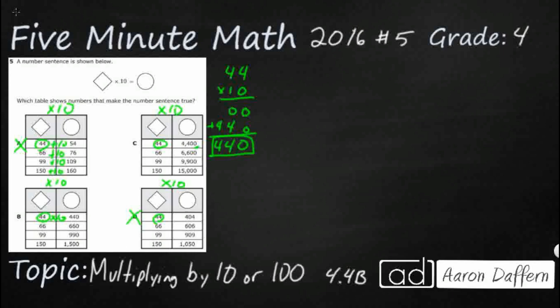Let's take our second one, 66 times 10. And so that's zeros again. Boy, that's kind of annoying when you have to just multiply that first row and it's just by zeros. And that's kind of what we're wanting you to see here when we multiply by tens or 100. So this second one looks good.